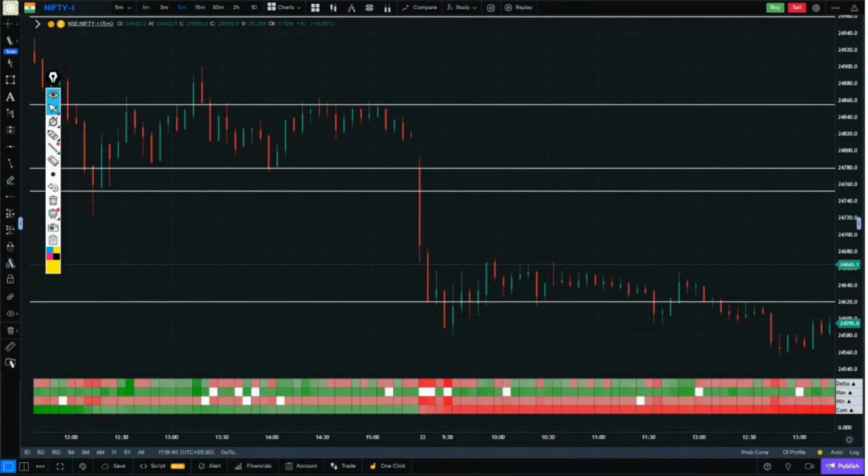Here, after the closing of Nifty and Bank Nifty, we look at what happened today in the order flow, where the buyers came in, where the sellers were active, and basically, what all happened on the footprint chart. This is exactly what we discuss here.